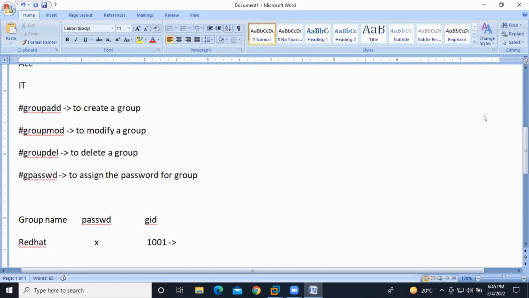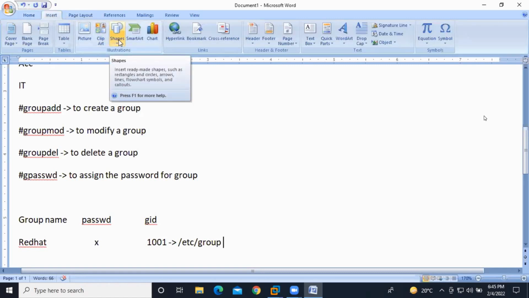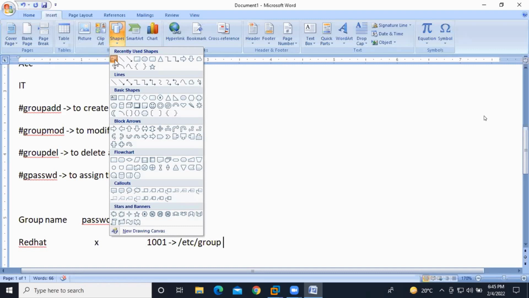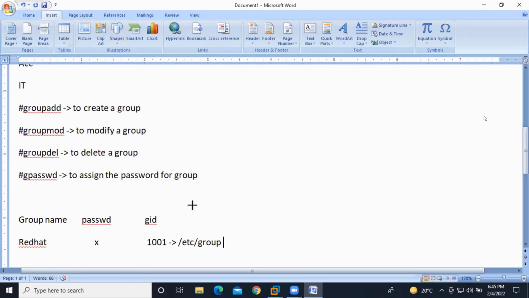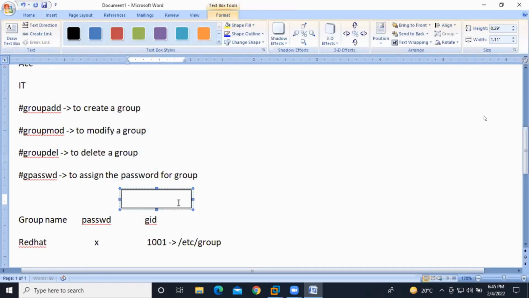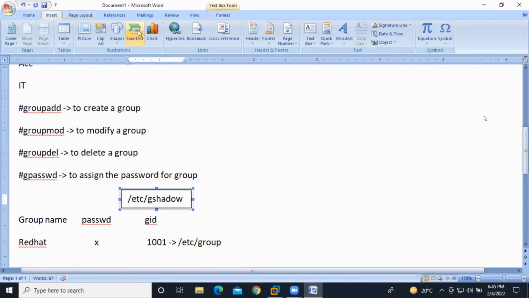So the group properties we'll get from /etc/group. The group password properties we'll get from /etc/gshadow. Clear?